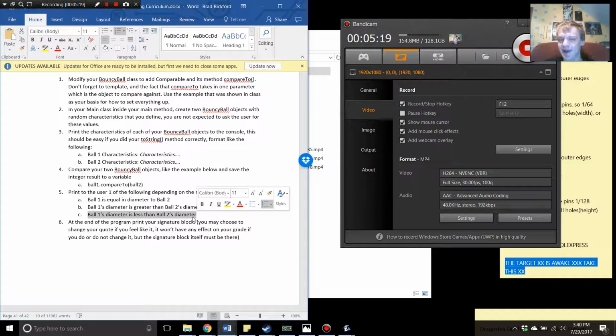That being said, we're back to printing our signature blocks. At the end of your program, you should print your signature block. As I say, always, you don't have to change your quote if you don't want to. I don't care. I obviously like it when you do. It's always interesting to see what you guys use for quotes. I have a plethora of them that I use when I'm taking a programming class because most professors do ask for them. So I would like to see you follow that path, but as long as you have a signature block with a quote, even if it's one you've used before, I don't really care.